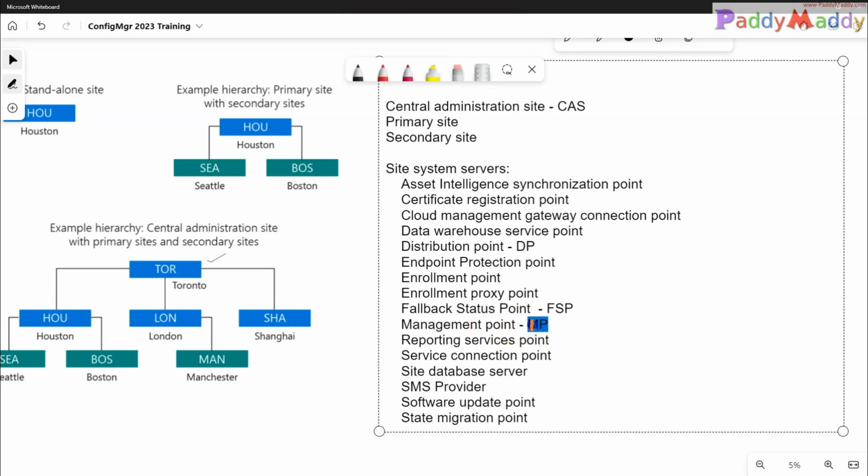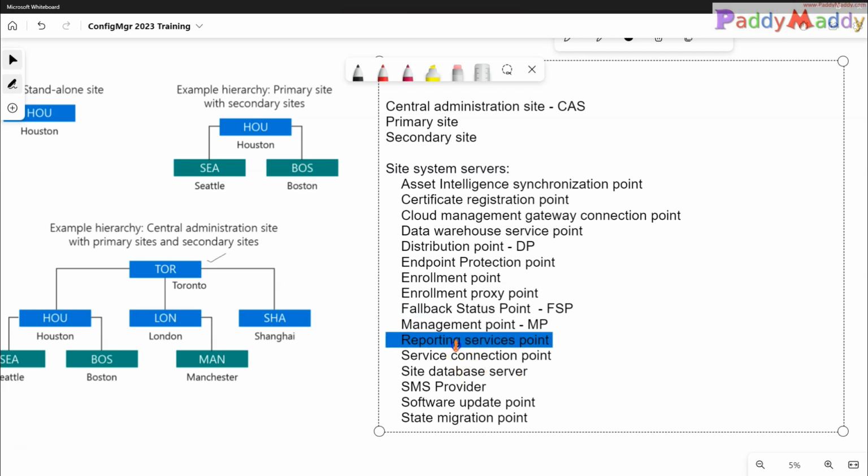So let's say you deployed some software, and based on the schedule it has to execute, right? The scheduled information to pull, or the new thing that has to be executed on the client machine, would actually talk to the management point in terms of the policy. So from a policy point of view, the management point is very useful. And if MP is down, your SCCM infra is completely down, because the client doesn't do anything, it just sits idle, and you have to fix your MP issue or management point issue.